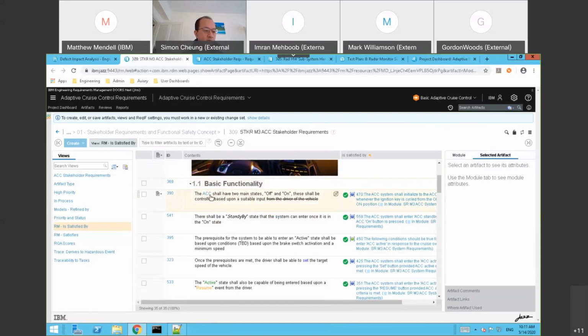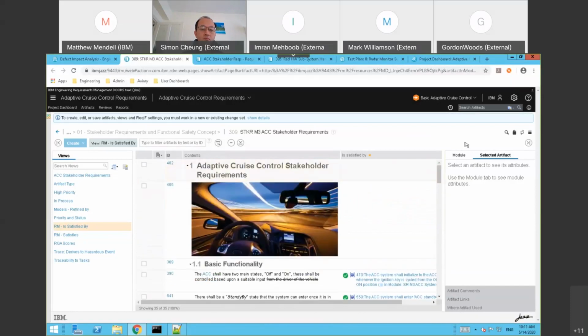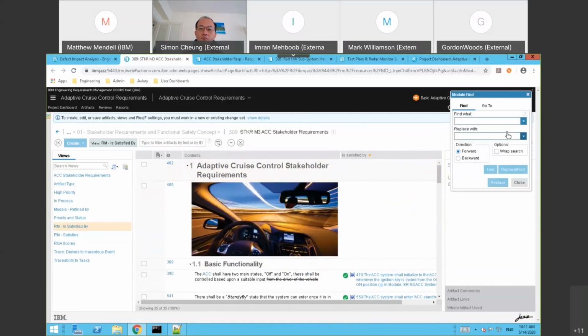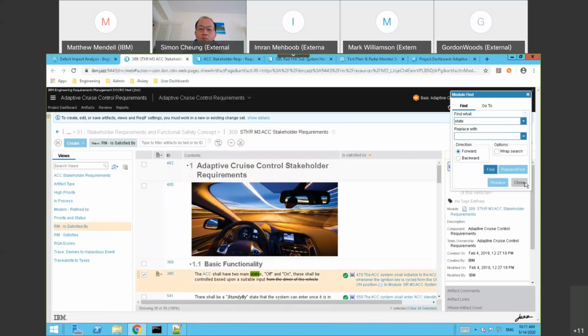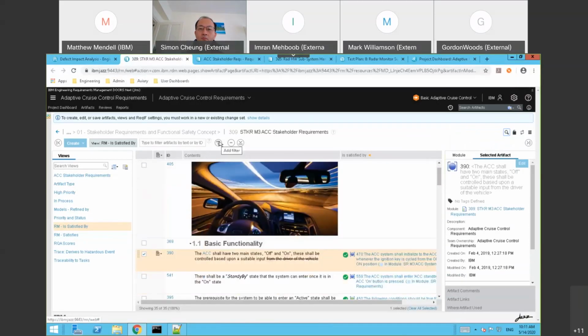with more detail. We've also got the ability to introduce glossary terms here. These are terms which we can define across the entire project. We can utilize these and insert them within any of the artifacts that we have. And we can hover over those and get the definition of what that acronym actually means for us. So, much like we would have in a Doors module, we've got the ability to look through these for particular words that we need to find, so we can jump through the content very easily and find what we need within the module. We can also apply filters to be able to sort through all of the information.